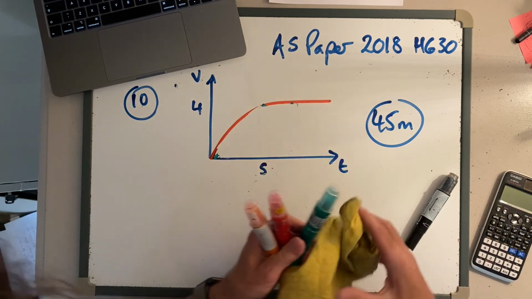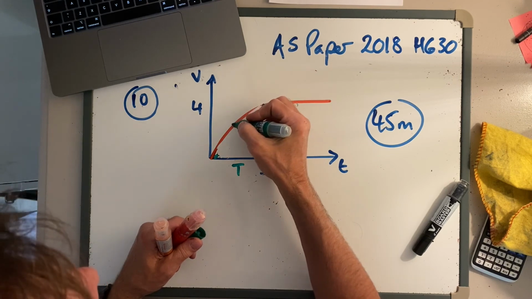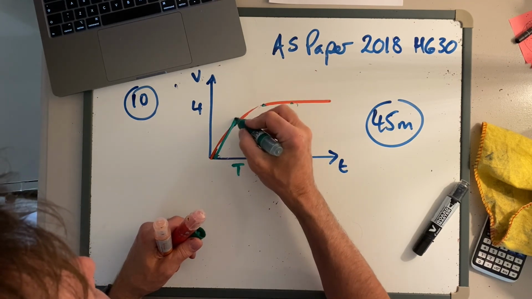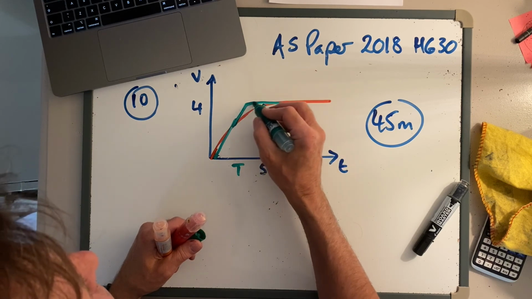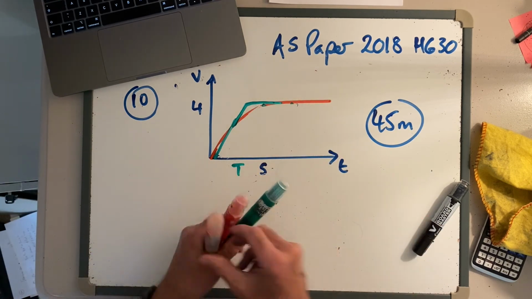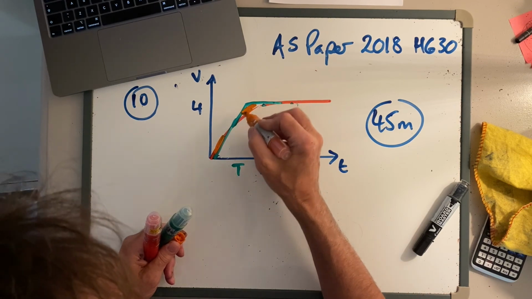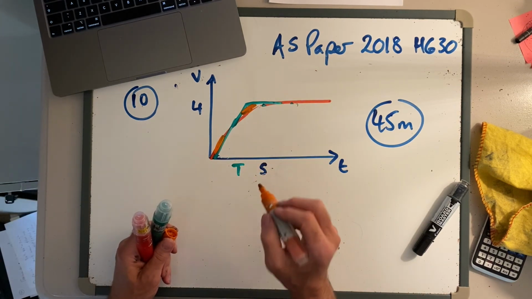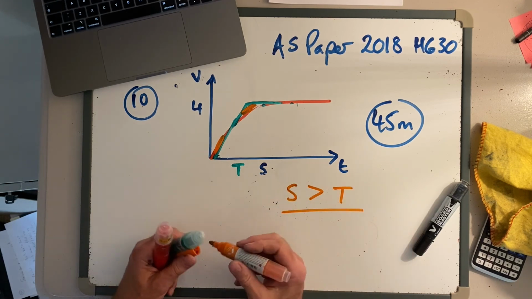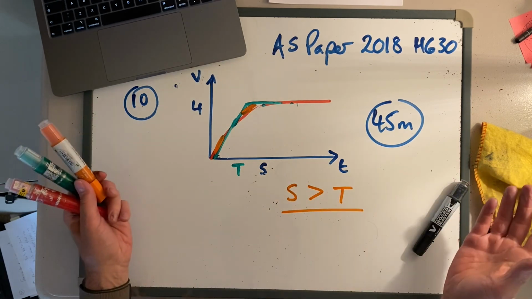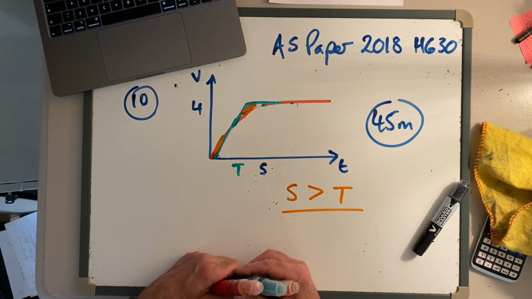So the only time it will work is if T is somewhere down here, and it's hard to actually understand this question, isn't it? I think a lot of people will struggle with this one. Then you'd get something like this, and what you find here is you'd get an area here that would balance out with that area there. So it only works where S is greater than T. How would you explain this? Maybe using a graph like this would be a good way of doing it, but it is quite complex, isn't it?